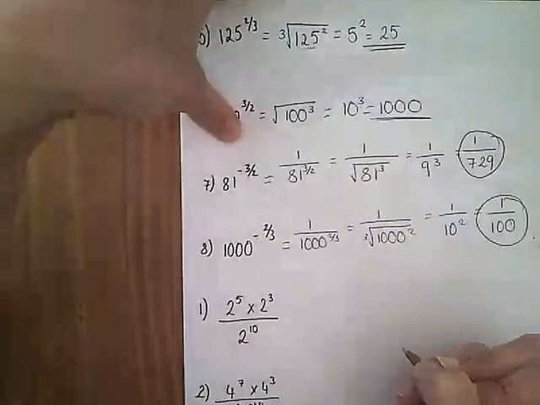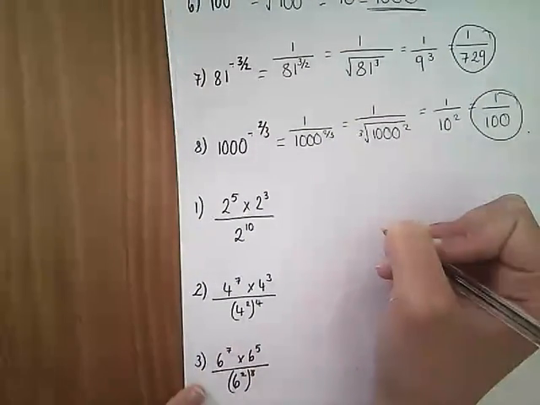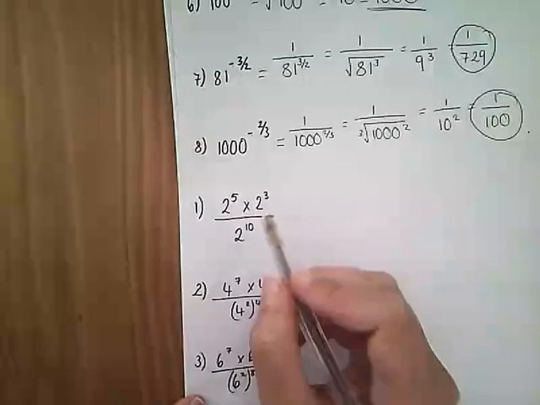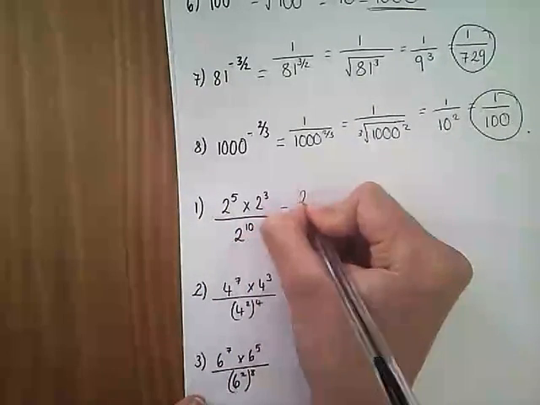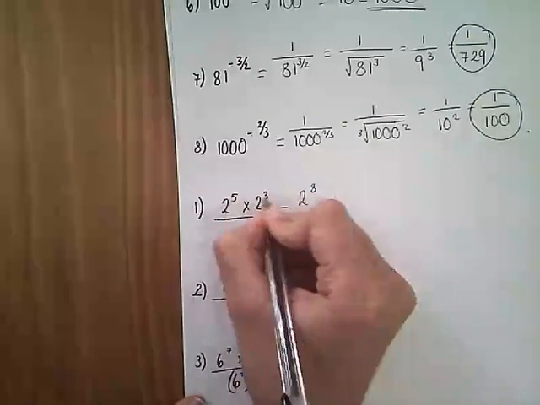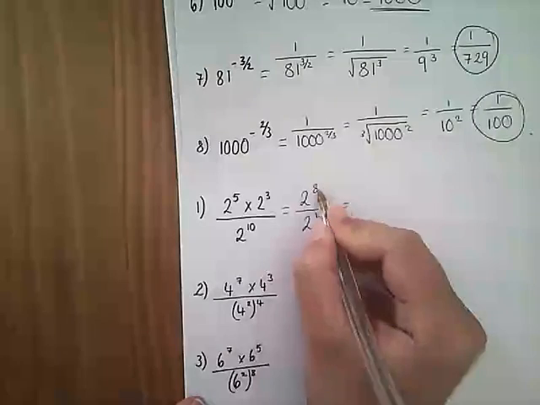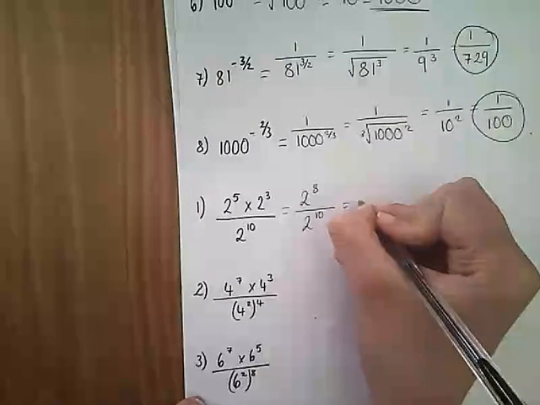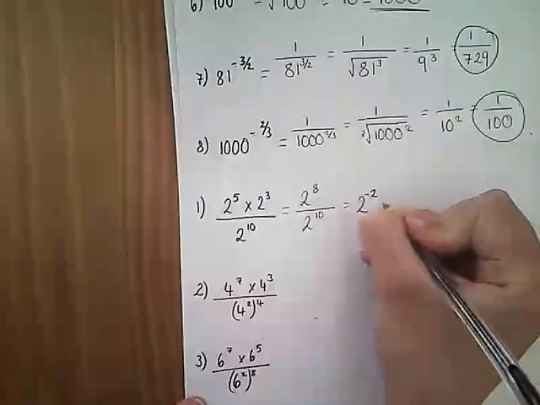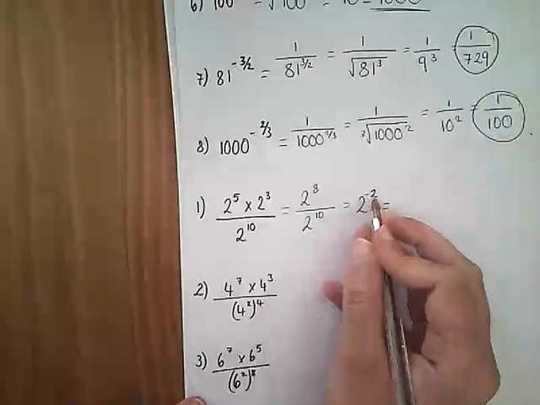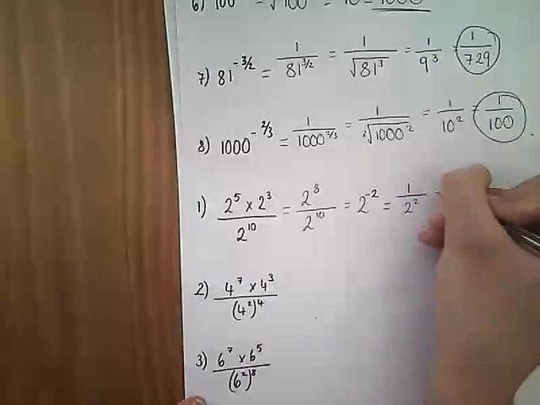Right. Just pop these ones in here so that you're happy with them, like I did at the end of the last video. So here we've got 2 to the 5 times 2 cubed. Add your powers, obviously when you're timesing, you add your powers, so that's 2 to the 8, divided by 2 to the 10. When you divide, what do you do with your powers? You subtract them. 8 take away 10 is negative 2. Then we've got 2 to the power of minus 2. The minus makes it 1 over, so it's 1 over 2 squared, it's 1 over 4.